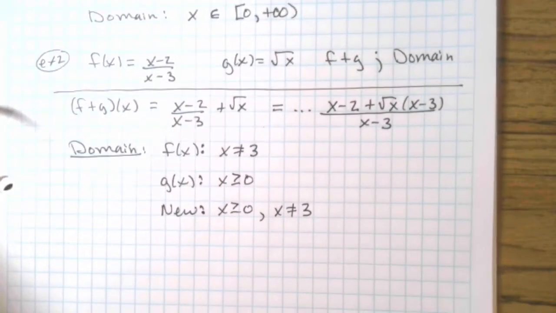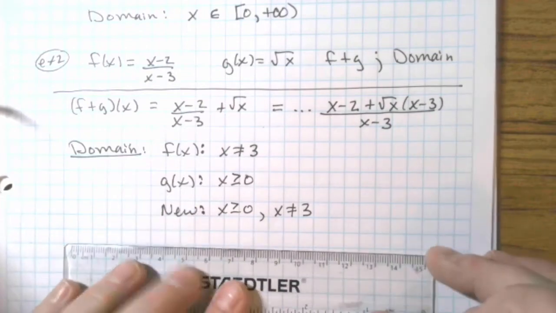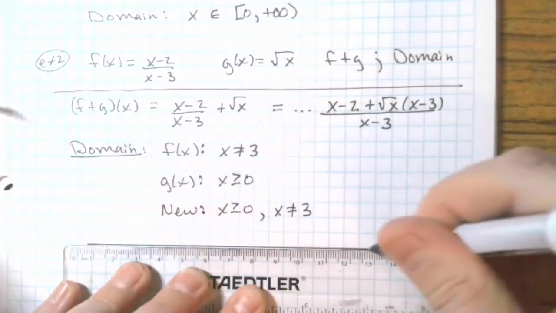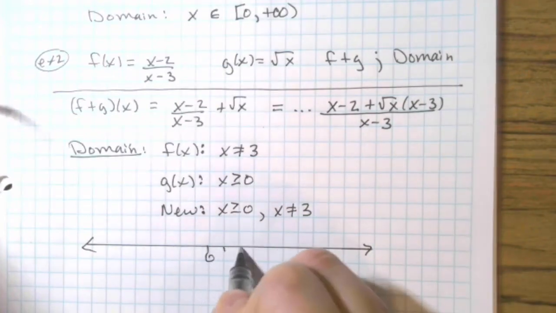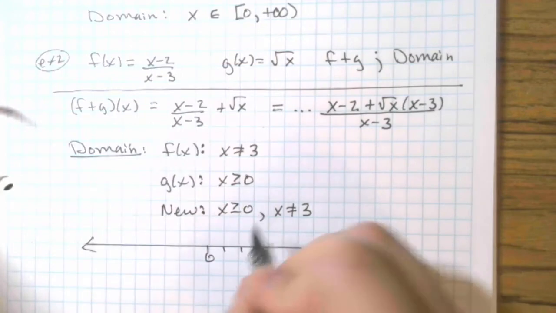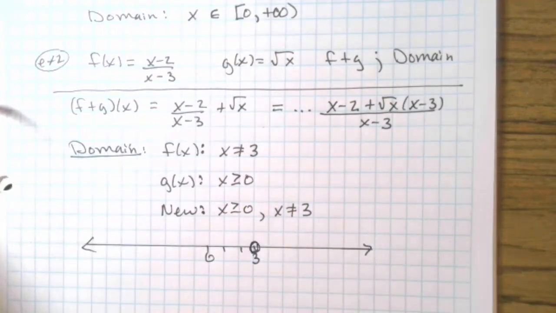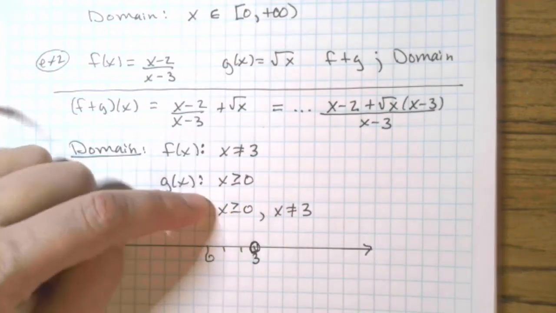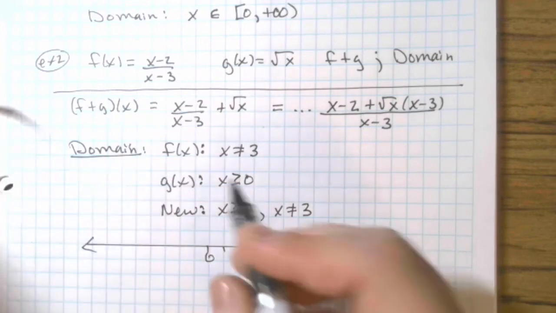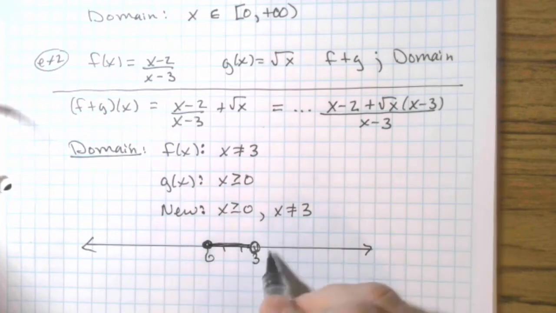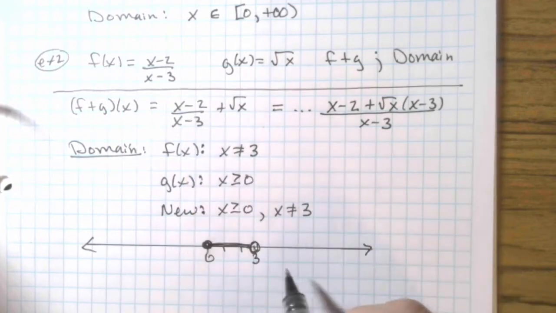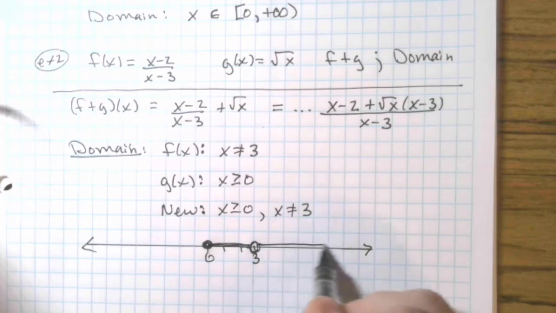So this is one where you might want to graph the restrictions on a number line and get your domain from the graph. So we're going to draw a number line. And here is 0, 1, 2, 3. X can't be 3, so I'm going to put a circle around it to show it just can't be 3. And this says X has to be greater than or equal to 0. So X has to start at 0 and be greater than, but it has a hole at 3 because of this function. X can't be 3, so there's a gap on it. So that's your domain.